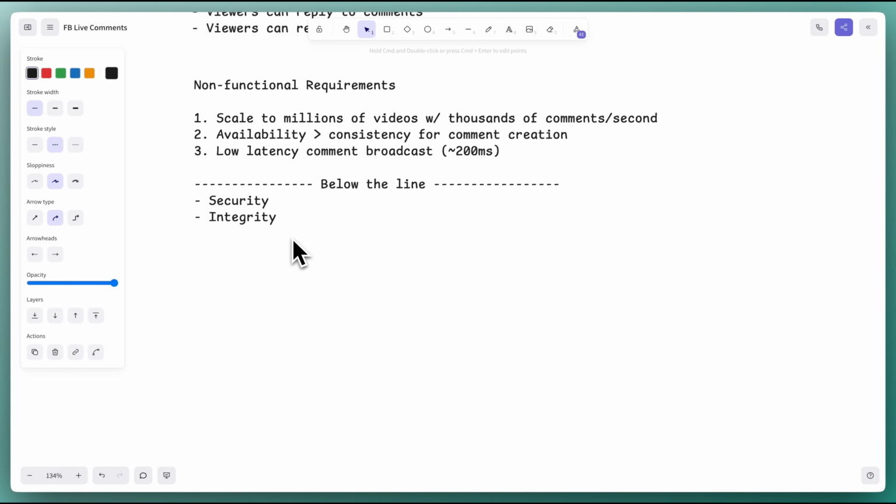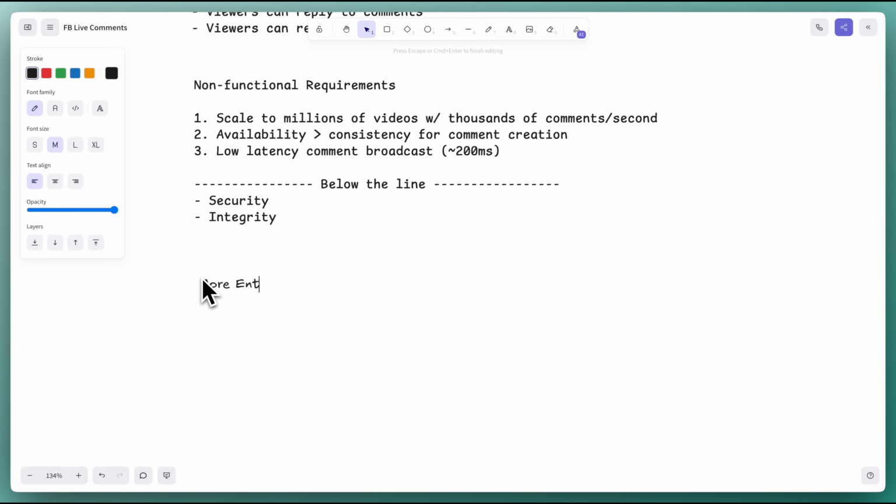Let me zoom in to make this as easy as possible on you guys. What are the core entities of the system? What are the nouns of the system? What are the tables that we're going to have? These are all ways to think about this. Well, most importantly, we're going to have comments, certainly. We're also going to have a live video. Now, the actual data model for the live video, where it's stored, this is out of scope. This is another team that will handle this. But it's important to recognize as an entity because we're going to have relations to it. So I'll write it down anyway. And then we're, of course, going to have a user or a viewer.